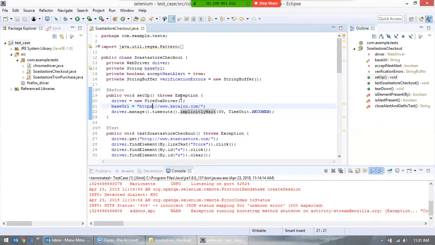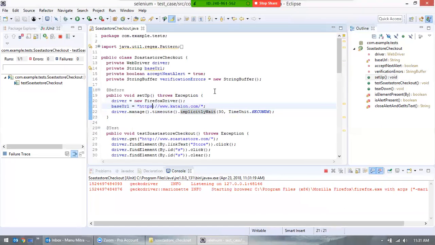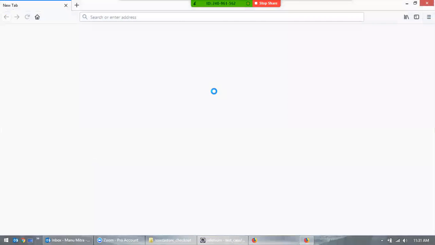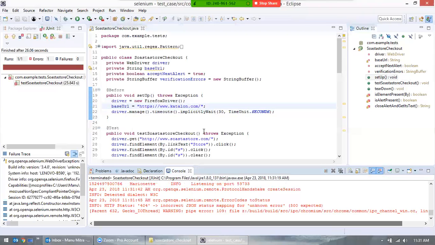So let's try to run this. Okay, let's try to run. We never ran this, right? Let's try to run. Oh, this doesn't work, but let's try to see. So it's again going to Firefox. That's fine, although we recorded in another browser. So this is supposed to run here, but maybe I need to figure it out.